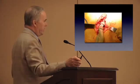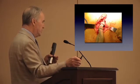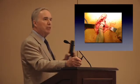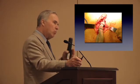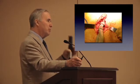My goal is, if I get a rasp in and the conical flare is flush with the bone, I could probably go up to the next size. Because I want to hang that conical flare on that cortical rim. I don't want to allow it to countersink. I want to hang that conical flare up on the cortical rim.